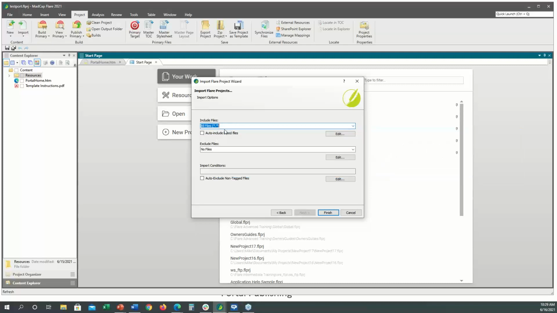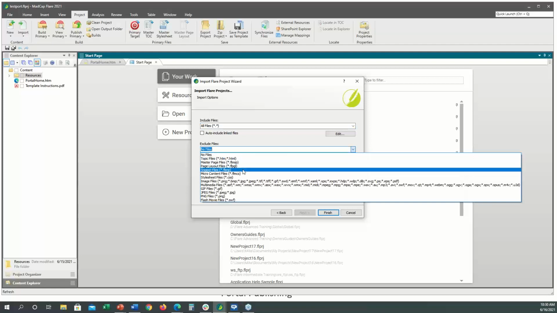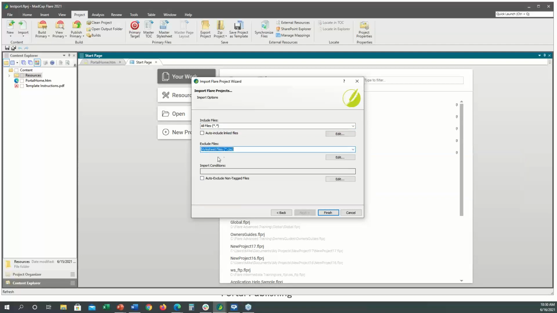I'm going to go with all files except I don't want style sheets. And the only reason I'm not going to synchronize style sheets is in about 10 minutes from now, I'm going to implement a custom style that I have that's going to really put the kind of magic into that home page.